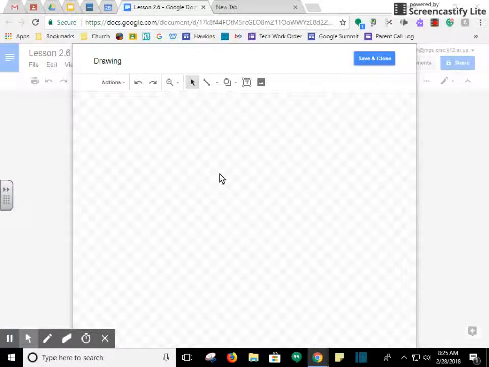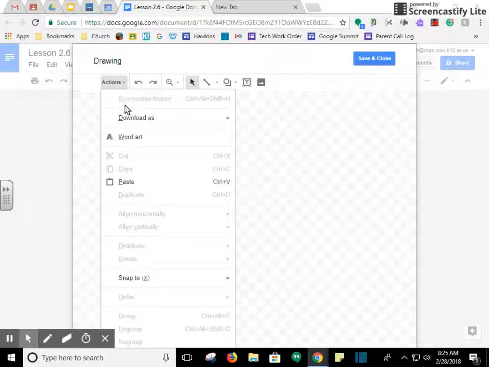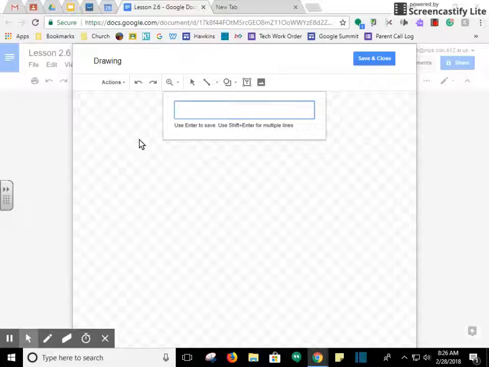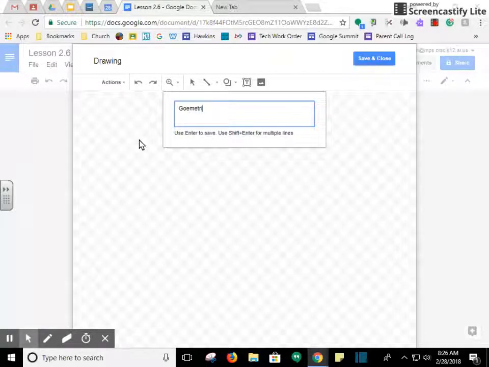Okay. It says step B, with the drawing dialog box open on your screen, you will click the actions drop down menu, which is right here. And then you're going to choose word art, which is right here. And it opens this little dialog box, and it says to type geometric shapes. And notice that even in this box, it's telling me that something's spelled wrong.